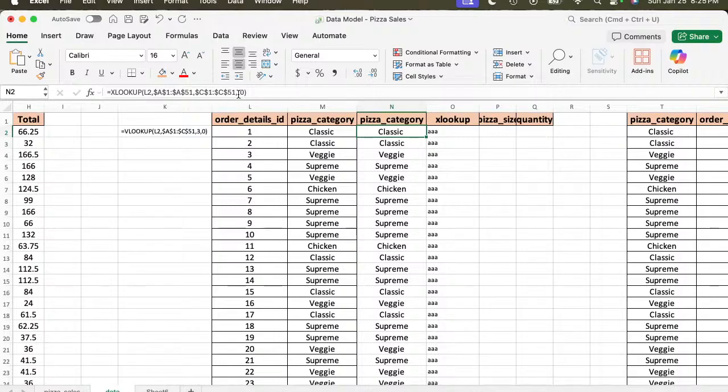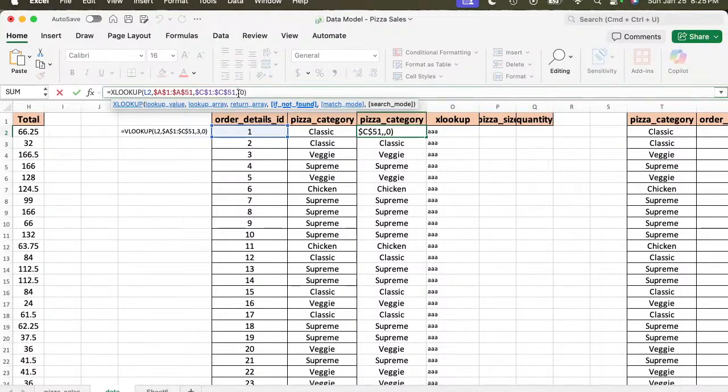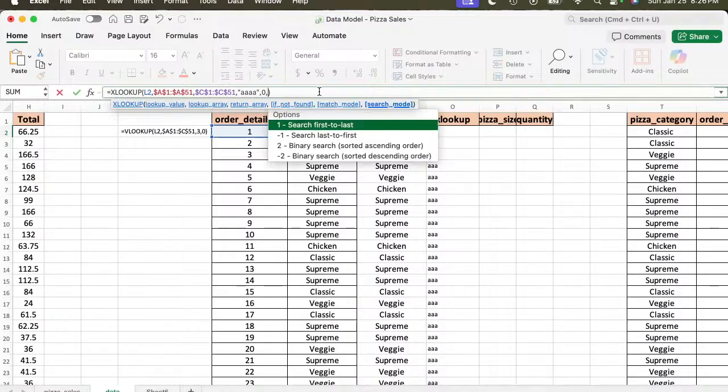If not found, I just want triple a here, 4 times a here, like this, and match is exact match, comma. Here you can see there are also a lot of options available, like search mode, in which order you want to search, like in ascending order, in descending order, first to last and last to first, like this. There are a lot of extra options also available, right.